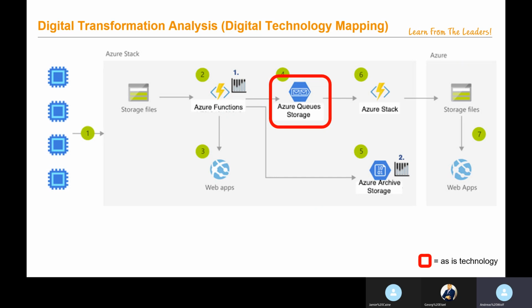On this slide, you can see the as-is technology marked in red, as some slides before. So you have an Azure Queue storage in place. What we now recommend is a bit more and will fulfill regulations by law, as well as your customers' requirements to a modern service. The solution automatically filters information for internal, so on-premise processing and storage only, and data which could be processed and stored in the cloud. A short technology overview.